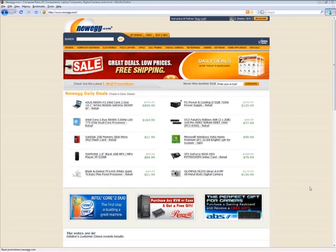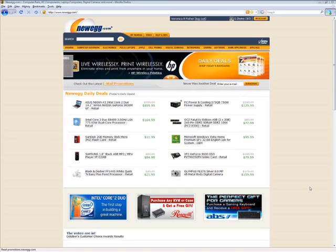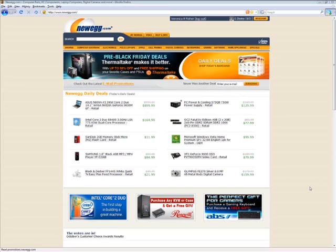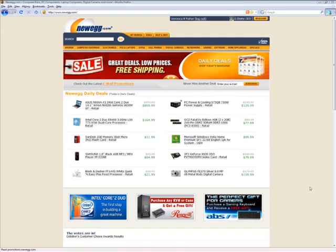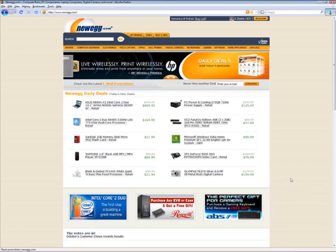You can get a good computer for like $500, $600, $700 from Compaq or HP or Dell or whatever, but you don't realize that in 3 years when you want to upgrade, you have to get a whole new computer. The last computer I had, I originally paid $1,000, but I made sure it was upgradable. I continued using it for 9 or 10 years, kept upgrading it, and probably spent another $1,000 on it before it finally ran out of upgradability and I had to switch to the next computer.